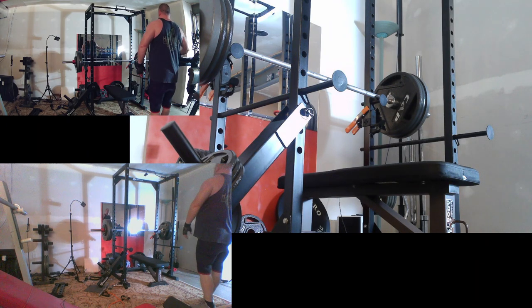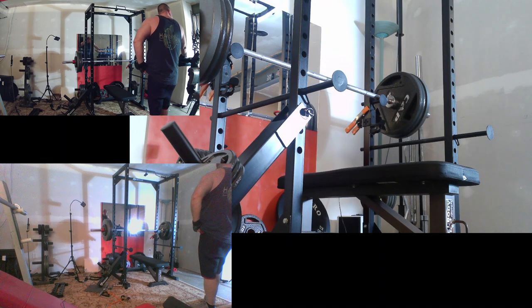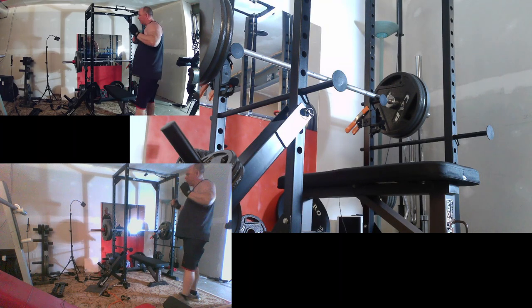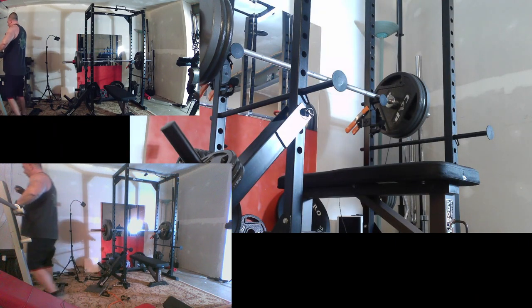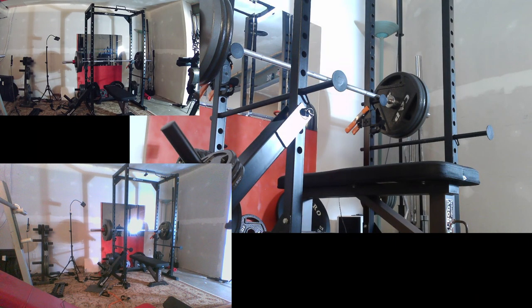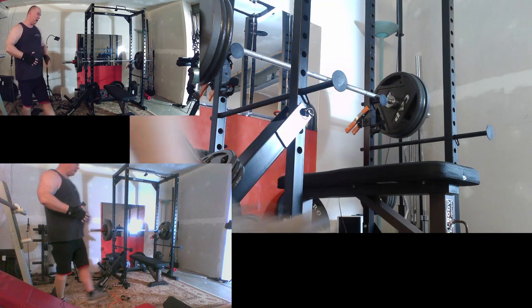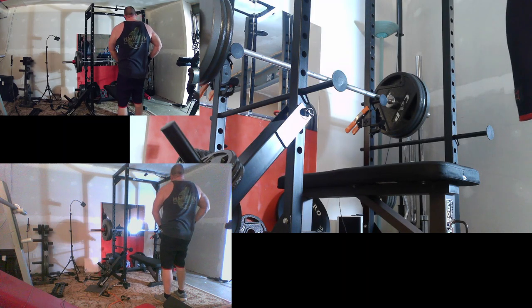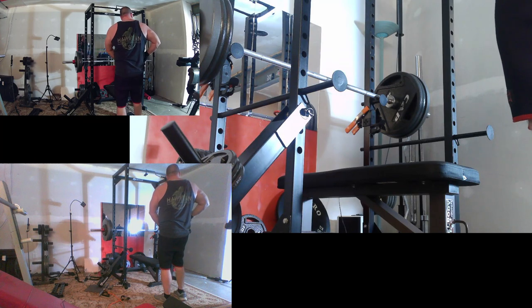All right, so eventually we're gonna max out here, and then from there we're going to put the Slingshot Mad Dog on. Do a 320 rep out. I want to get 10 reps of that. I've done 317 for 10. I've done 310 for 11. I've done 315 for 10, but we have not got 320 for 10, so that'll be the goal. Like I said, we'll either do 1 or 2 reps of this.